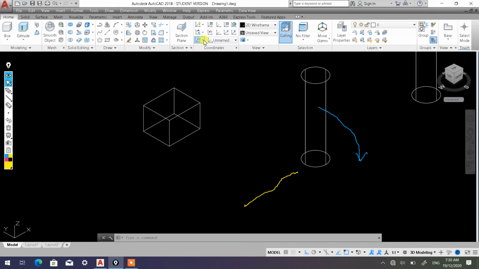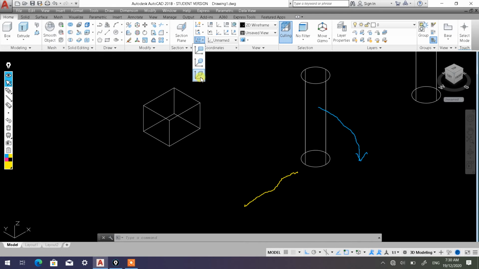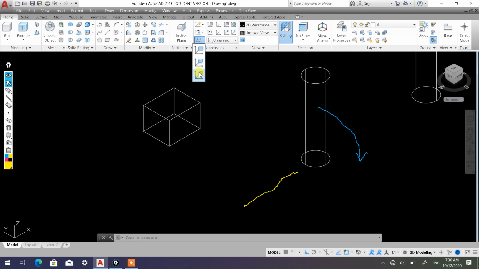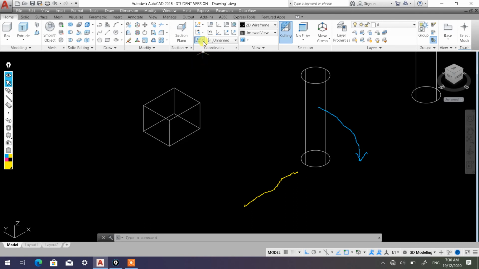Tetapi dalam case kali ni pula, case yang terbaru ni, kita hanya go to, kalau you expand this one, you perhatikan ni, kita ada face. Don't bother about both of this. Yang ketiga ni iaitu face. Click this one, still under coordinates punya tab atau module. Go to here, expand this arrow and go to face.